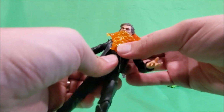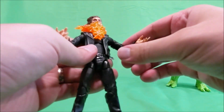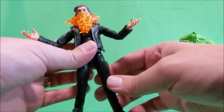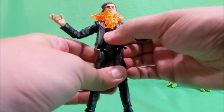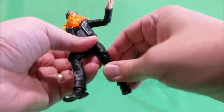I will say the body seems like a new body. This looks very nice. I don't know if the arms are new, because they are pinless arms, and the jacket looks great. The head looks fantastic. It's just these legs. I don't know why they would go all out for everything else on his body and then give us these legs that just don't work very well anymore.